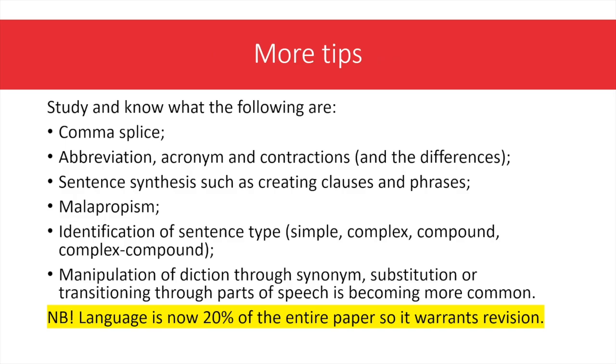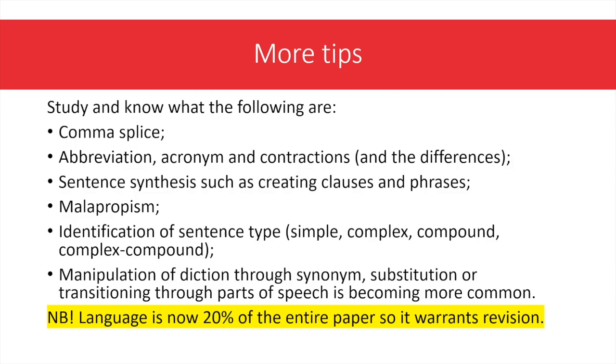Here are a couple more tips. You also need to study the comma splice error. They love asking this in exams. Then abbreviations, acronyms, and contractions. Sentence synthesis, such as creating a sentence. What is a grammatically correct sentence? Malapropism, understanding that a word has been used incorrectly. Identification of the type of sentence. Is it a statement? Is it an exclamation? All of those different things.